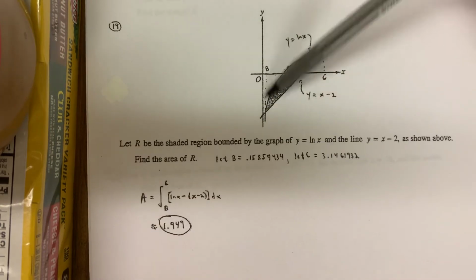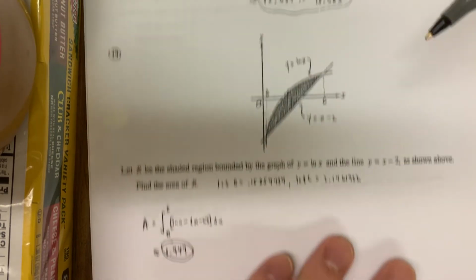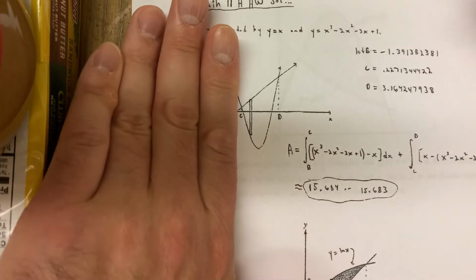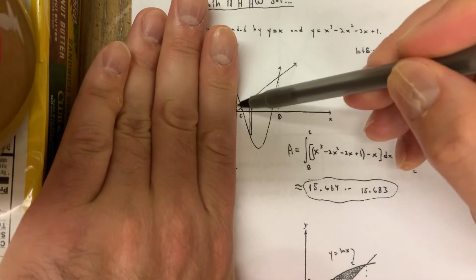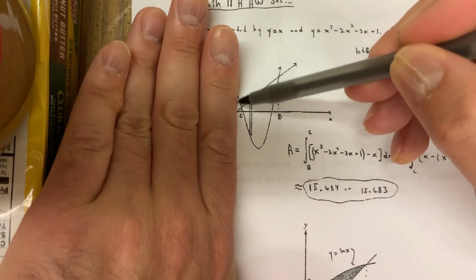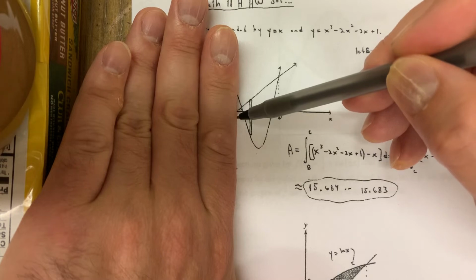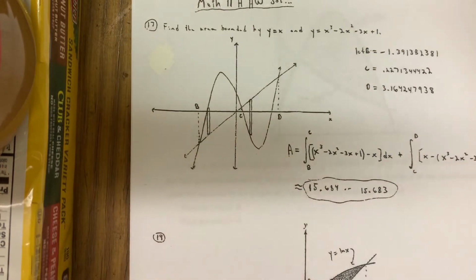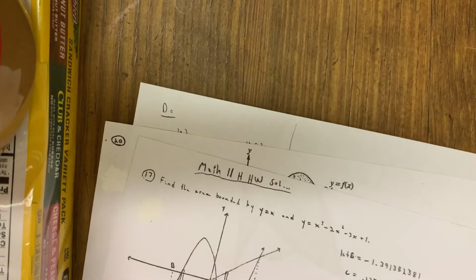Here you need to get those bounds, calculating the x values of the intersection points, just like over here. It's not always that way. Sometimes over here, they might just say these two regions, this little sliver of a region and this region, they want those areas. This guy would start at 0 and he would end at C. 0 is not the x-coordinate of an intersection point, so sometimes it's not just the intersection points that are your lower bounds and your upper bounds.